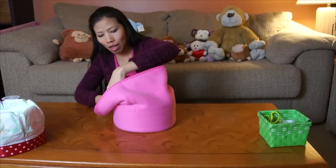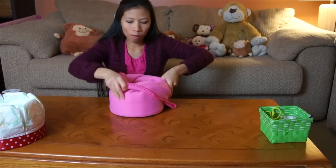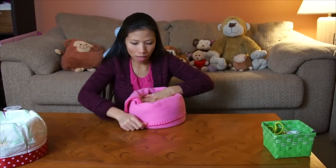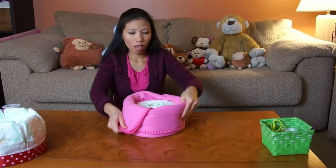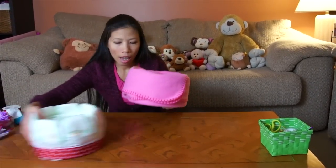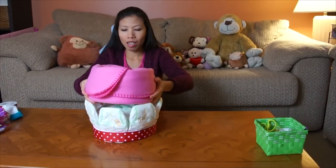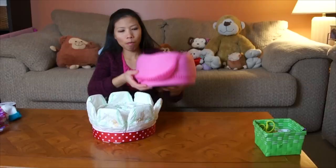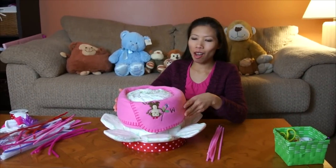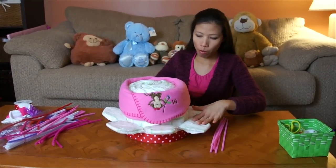And after that, you just use your hand to kind of flip it out. It's gonna look like this, but I'm gonna play with it a little bit, and after that you can put the flower on top of the bed. It's gonna look a little bit like this, but I'm gonna play with it a little to make it nice. So I'll be back. Okay, I got the top done, and I put the flowers on top, and I got the petals kind of put down.